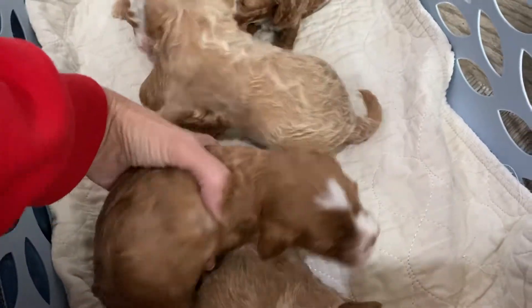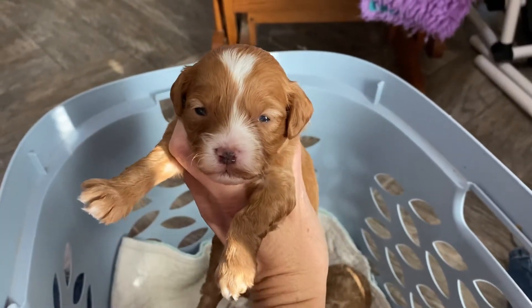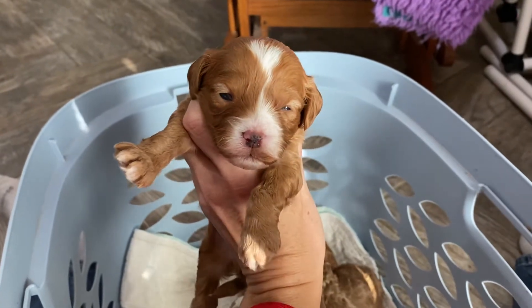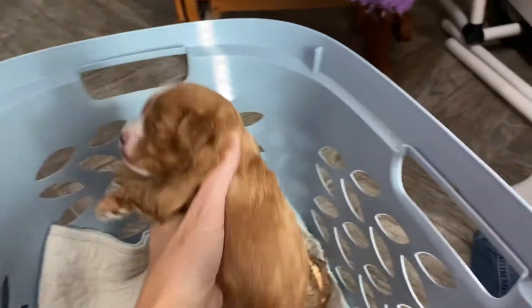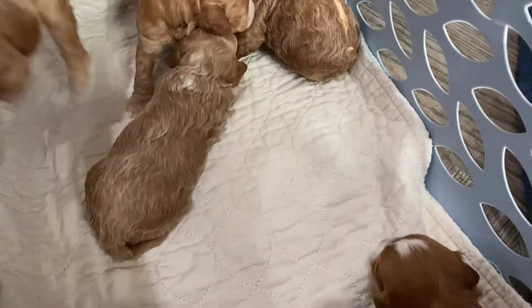Here is the dark red boy. He's got a little smudge on his face and a little heart on his head — so cute! The light in the door is so bright. All right, little girl, stay over there so I don't mix you up. So that was the dark red boy.